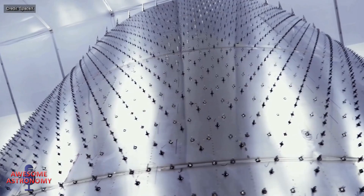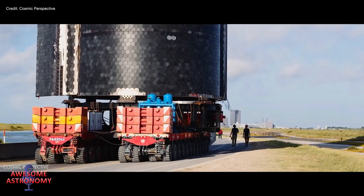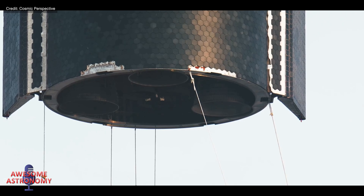You can see the tiles being heat-tested here. Also, Starships are made of stainless steel, which can withstand twice the heat of the aluminium that the space shuttle was made of. So if any tiles do crack before re-entry, the Starship may actually survive it. But tiles still need to be made of ceramic or other heat-insulated materials that are all incredibly rigid and fragile, and spaceflight is rather violent, with vibrations on launch and re-entry and micrometeorite impacts while in space. SpaceX have already built a factory in Florida to bake these tiles in their thousands, and we're now seeing Starship sections arriving at Boca Chica ready to be assembled with the tiles already on them. SpaceX are making significant advancements in new ways to attach these tiles.